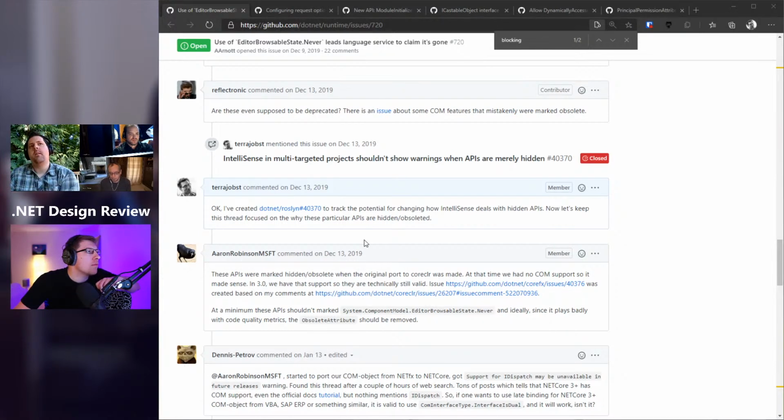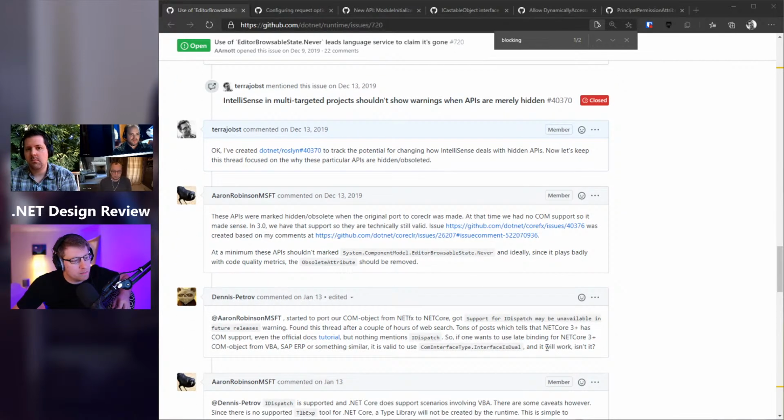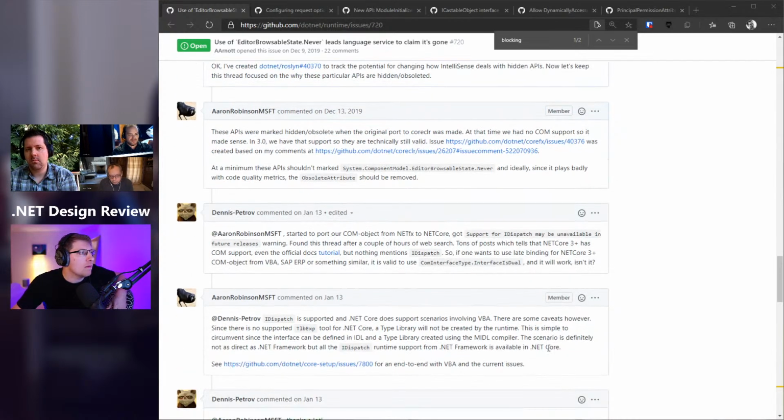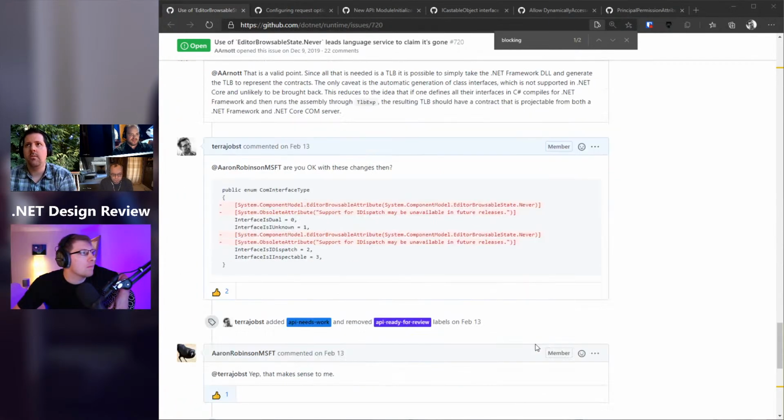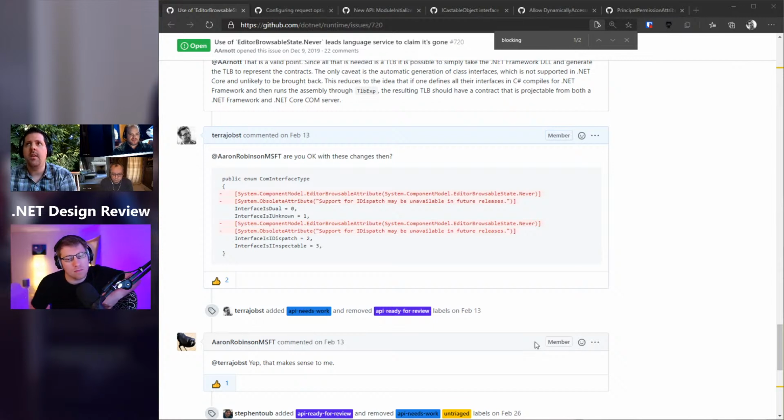And I get that concern, but I thought that we were telling everyone to use .NET Standard going forward, or just target .NET Core 5 specifically. Like there's no need to multi-target anymore. Well, if we remove the multi-targeting feature, then sure, maybe then it's fine. But you don't remove the multi-targeting feature. You just, if you have fewer and fewer cases where people are actually doing it, then this just becomes a non-issue, just by virtue of the fact that people aren't writing code that runs into it, right?